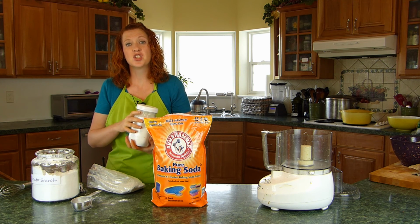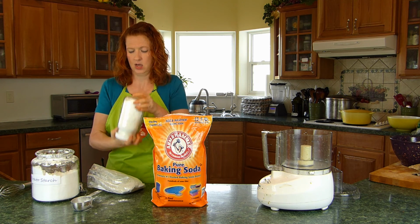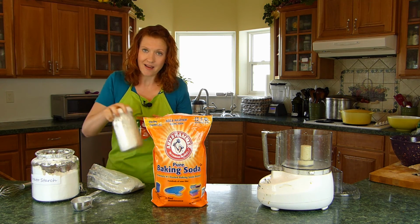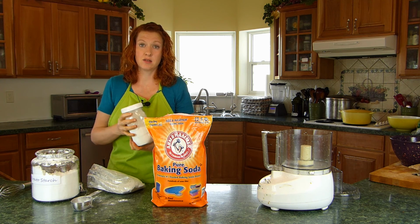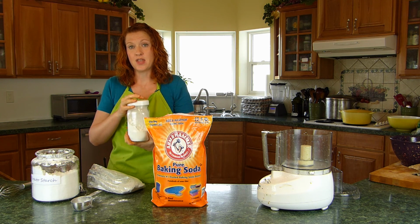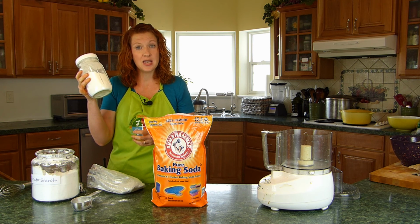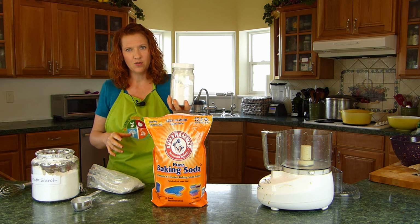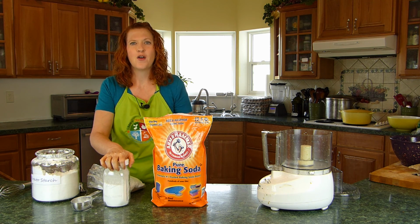That's it. So simple, and get all that aluminum out of your life. You do not want it in your life. Another place it's hiding is in your deodorant. Well, not hiding, it's one of the main ingredients in deodorant, but another reason that you want to be aware of that. Aluminum is not something your body wants. So here's a super easy way to get rid of the aluminum, save money, and have all the baking powder that you need for your holiday baking.